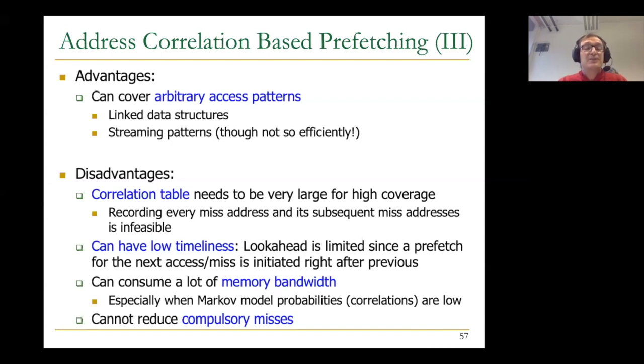Whereas a stream prefetcher, for example, or a stride prefetcher, or a sophisticated version of that is based on some formula that it figures out. The formula may be relatively complex. It may not be written down like in a locality-based prefetcher, but it's still based on some formula. And based on that formula, you can generate new addresses, right? That formula can also be called a model, right? You're really modeling the access pattern in some way based on what you've seen. Whereas here, the model is not formulaic, the model is really memorization. So it's good to keep that in mind.